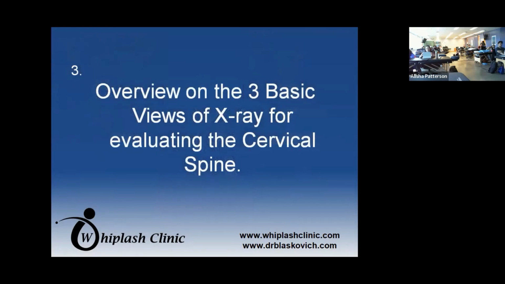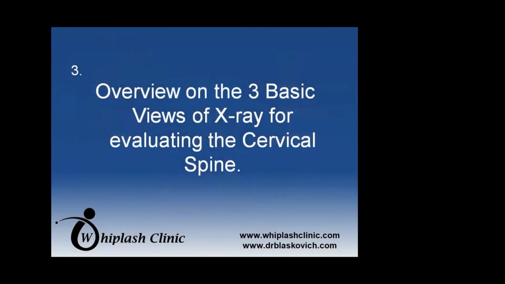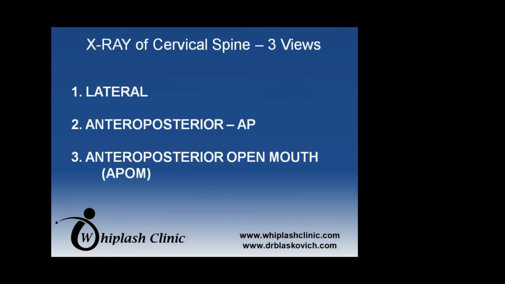Okay, so overview of the three basic views of taking an X-ray of the cervical spine. Again, there are many more views, and some of them are positional, and some of them are just angled at 45 degrees. But basically, what I want to review here, because this is simply the basics, and this can be elaborated upon, is the three views that are most common and should be standard protocol as a bare minimum anywhere X-rays are done of the neck. And I actually do see the number 3 omitted regularly, unfortunately.